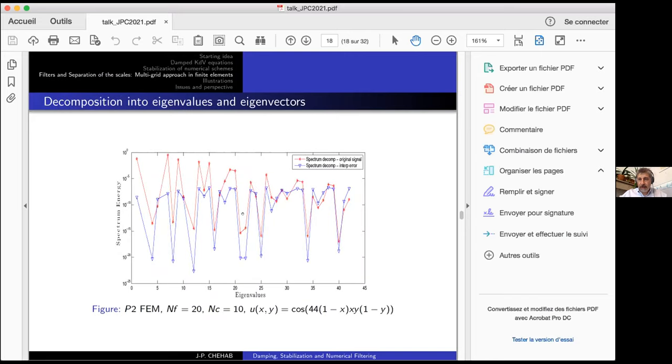So when looking at the frequency components, doing a Fourier-like analysis, you can see that you have the original signal in red here, okay? This is the eigenvalue of minus Laplacian. Here, this is the modulus of the Fourier coefficients. And you see that the separation of the scales, when you look at the high mode component, effectively damps the low mode components. The high mode components are not so much changed, but if you look at the modulus of the low mode Fourier coefficients, they are completely damped. So it's exactly what we want.